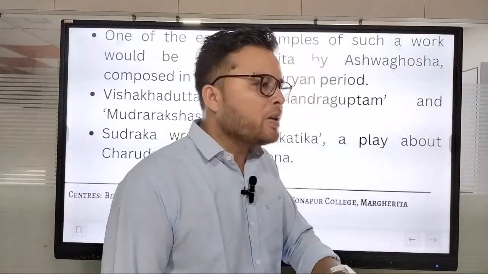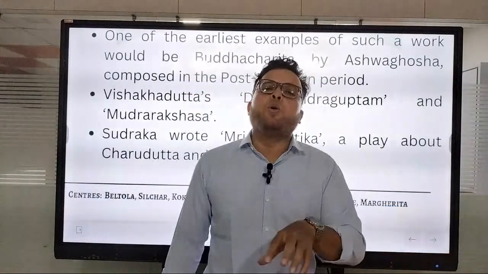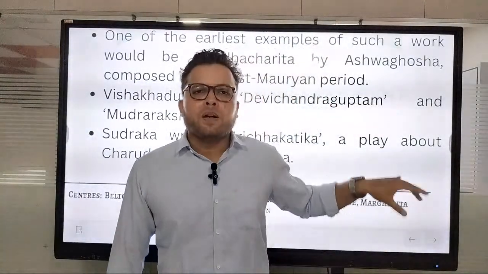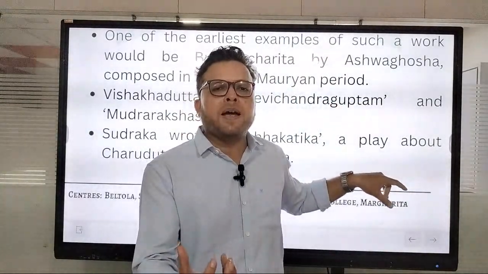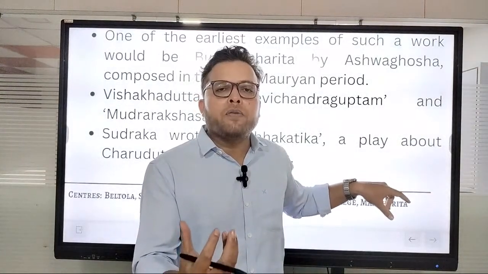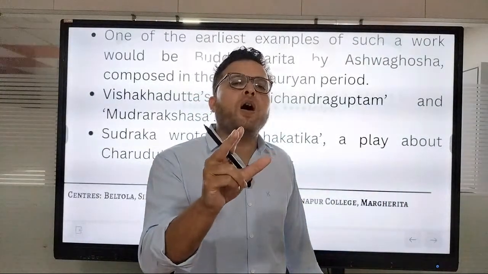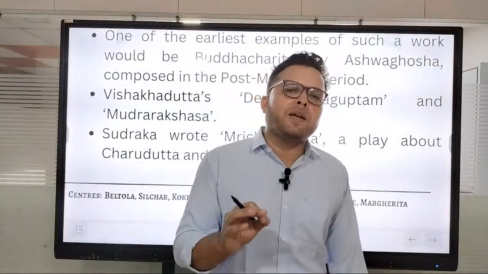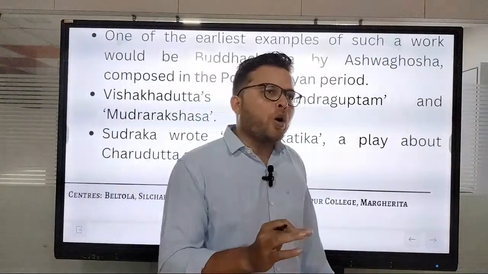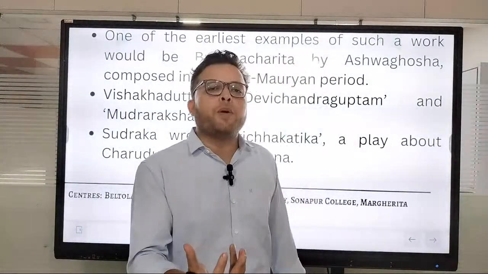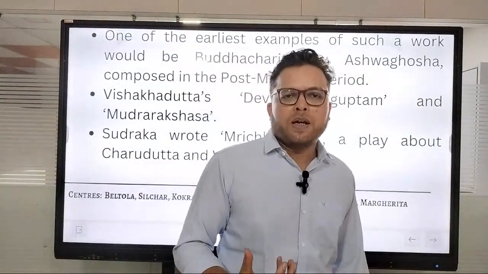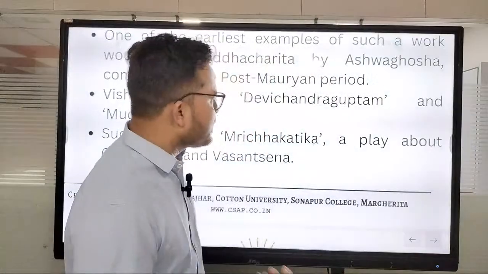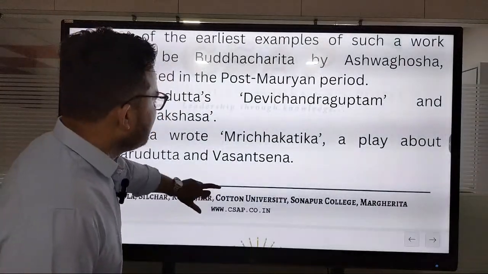Apart from this development, how she proposed and all that, what is even more important is that in this particular work, Mrichchhakatika, Vasant Sena has been described as what? Ganika or Nagar Vadhu. These two terms we use for very famous dancers. Why is this piece of information important? It indicates the cosmopolitan nature of this period, the urbanized culture of this time period. Am I clear?